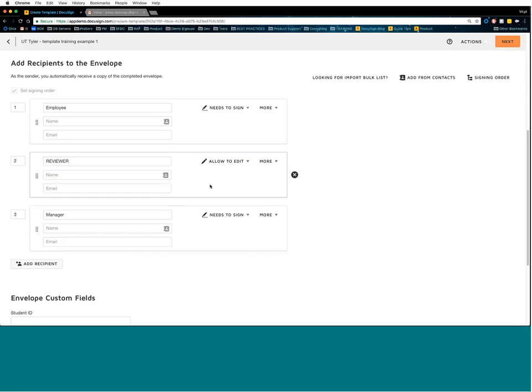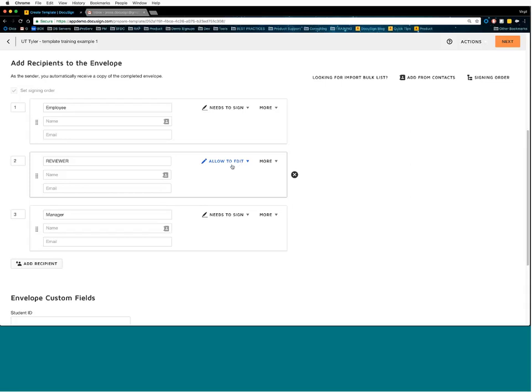Allow to edit gives the most flexibility in terms of making a correction or an edit to the envelope. But again, don't get this confused. This does not mean editing the document. This simply means after the employee signs, as the reviewer, I'd look at the document and I would decide, are there corrections that need to be made to the workflow? Maybe do we need to add in additional signers, remove or edit signers? Or maybe we need to add in additional documents that weren't thought of, or maybe you didn't realize were initially needed when you sent it out. But you now need to append on 2 or 3 more documents. That's what the allow to edit functionality would enable you to do.